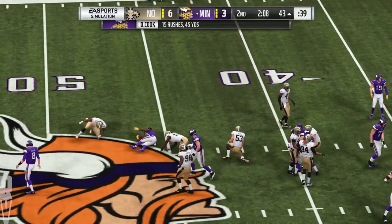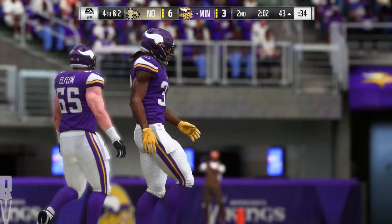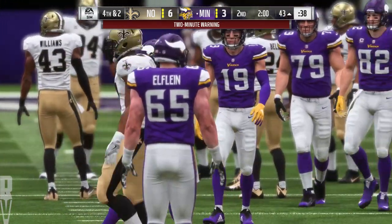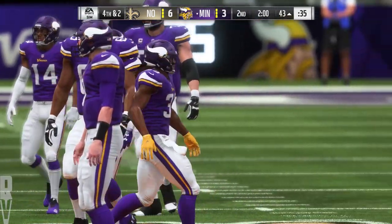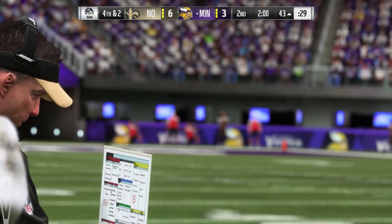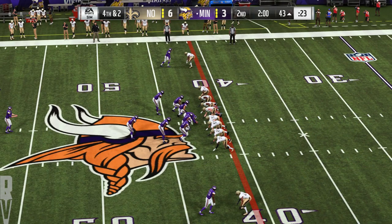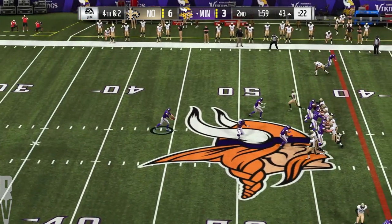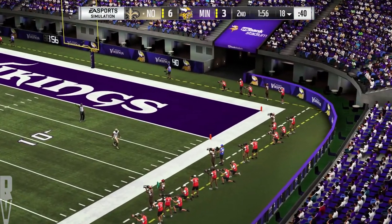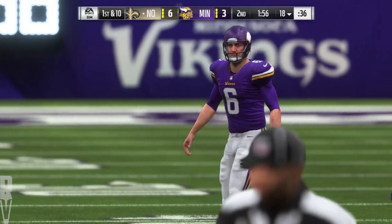Third down, Dalvin Cook — they went the wrong way there, losing yardage back at the 43-yard line. It'll be a loss of one and that'll bring up fourth down. Now the Saints, they trotted their offense out here, and they're not going to play this conservative — they had a field goal last time and they're up, but they're looking to put a drive in the end zone. No one goes out on the field and says let's just settle for three, except in certain situations trying to ice a game.